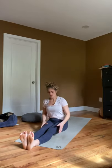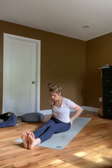Legs out in front of you, sit up tall. So come to Dandasana. Legs straight out in front of you, knees bent if you need to. If you have really tight hamstrings, you can put your butt up on a block or a pillow or something. Work the meat out behind you, flex your toes towards you. Inhale, sit up tall. If you're able to straighten your legs, go for it.